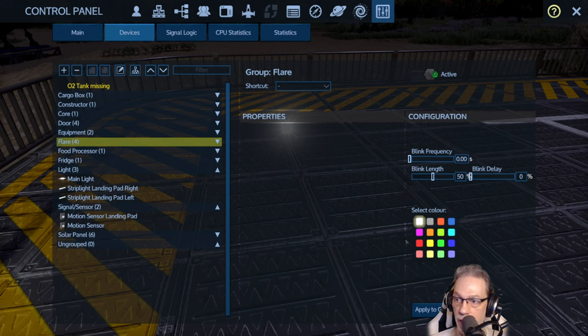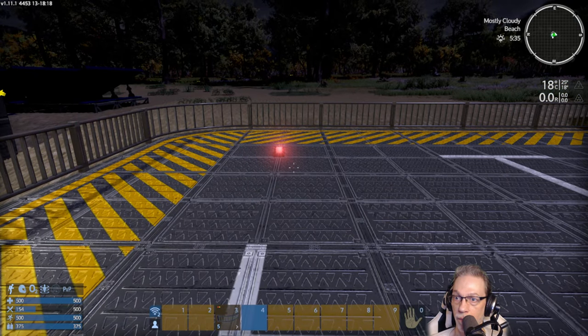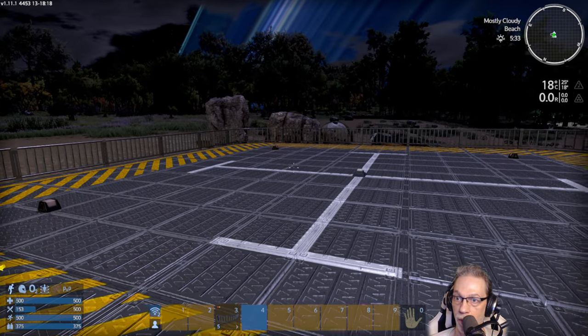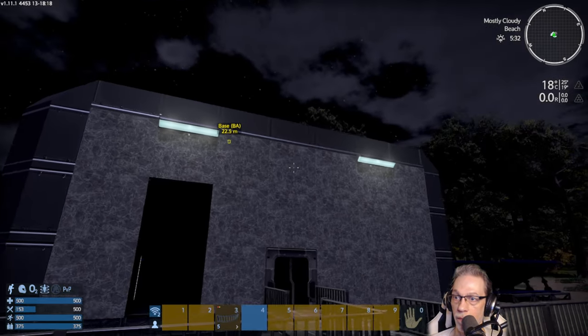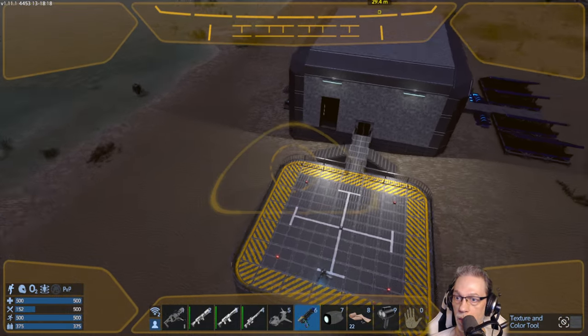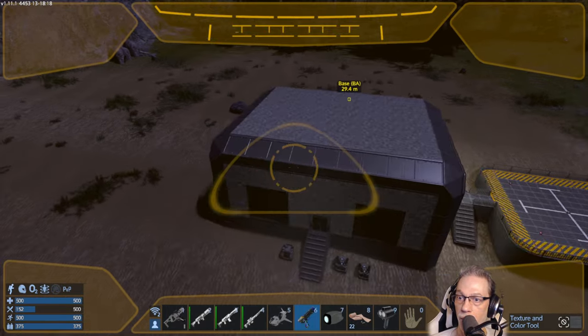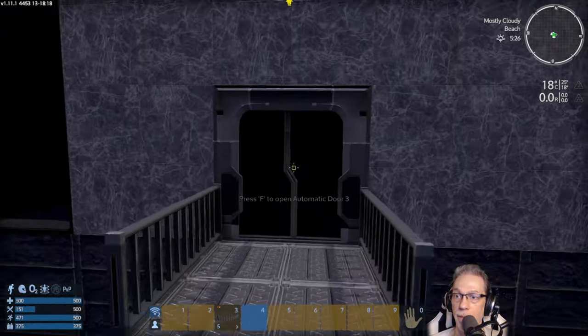Where are the flares? Here, I want to have them red. Want to have them blink in, let's say, 2 seconds. Blink length 70% or something. Apply to group. Yep. Yes, something like this is what I was thinking. Nice. Yep. It's getting better. It's getting better.